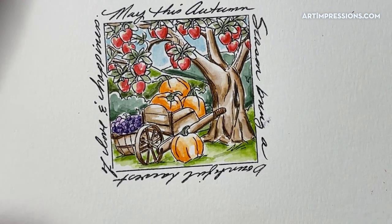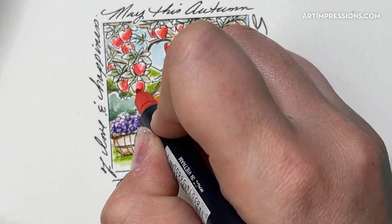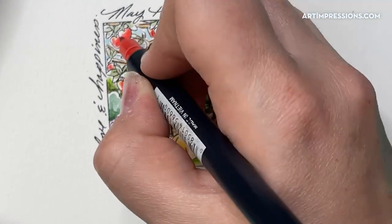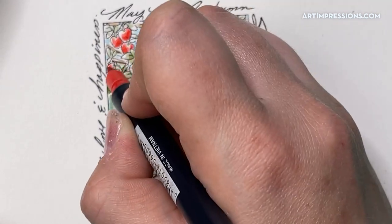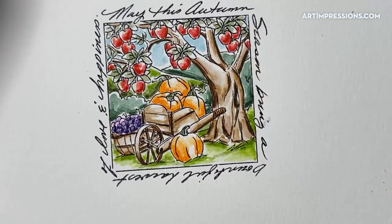Yes, Lynn, I'm using the marker. I'm using the bullet tip, so this is the small side. And I'm just really focusing that red on the bottom. There's some areas where I'll go a little bit higher, but I do want to keep the majority of that color in the areas where you would see shadows.